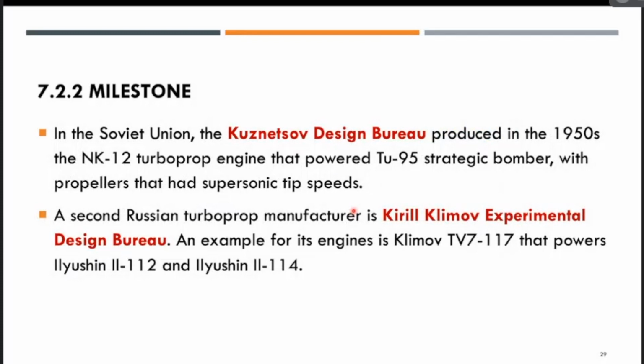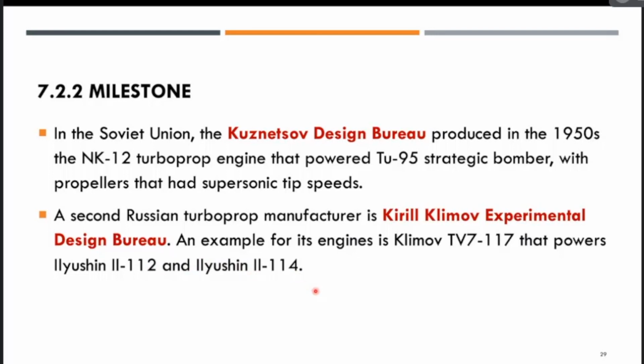In the Soviet Union, we have the Kuznetsov Design Bureau, which produced in the 1950s the NK-12 turboprop engine that powered the Tu-95 strategic bomber, also with propellers that had supersonic tip speeds. Another Russian turboprop manufacturer is the Kirill Klimov Experimental Design Bureau. An example of its engines is the Klimov TV7-117 that powers the Ilyushin Il-112 and Il-114, right?